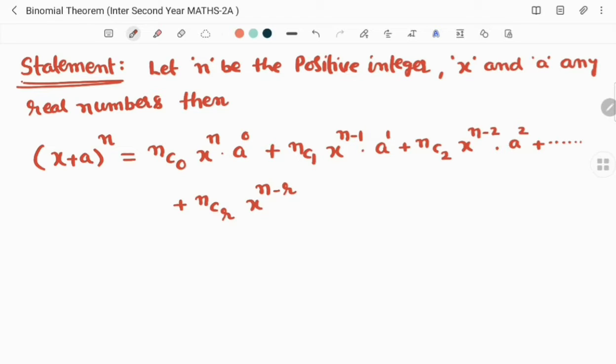So how to remember? In the Pascal triangle, while I was explaining expansions, I told a power r, plus and so on, ncn x power n minus n a power n. Before writing 0, better to write it in an easy way to understand: x power n minus n into a power n. This is called binomial expansion. Keep that as equation number 1.